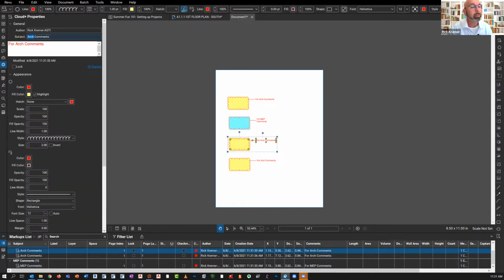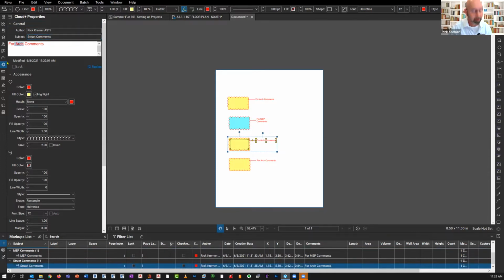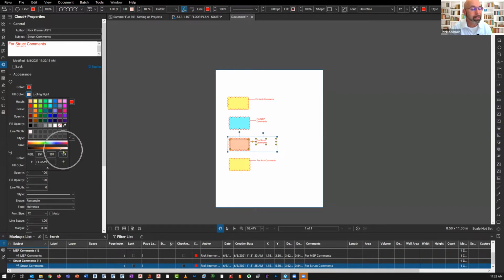Over here is going to be my structure. And you can see how quick this is to do once we have the first one set up. Might even do it faster if I'm not talking, but what can you do? By the way, you'll notice over here, it's really a dark orange. It's way too dark for me. I can click over here on this drop down and reduce its saturation. There we go. And if I really like this color, all I have to do is click this plus sign and it adds it right here to my custom colors.